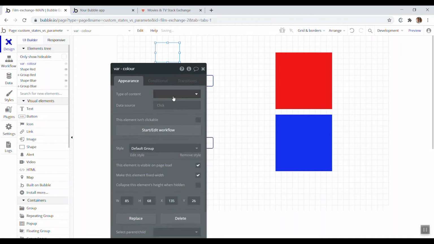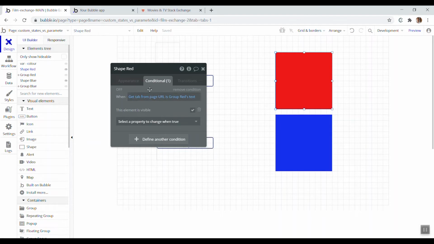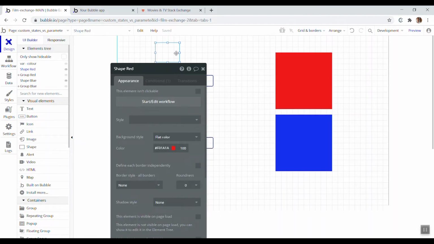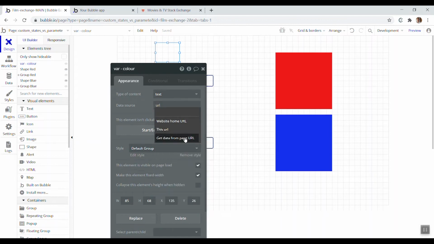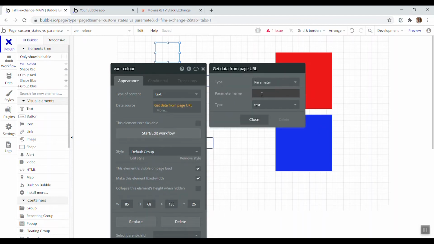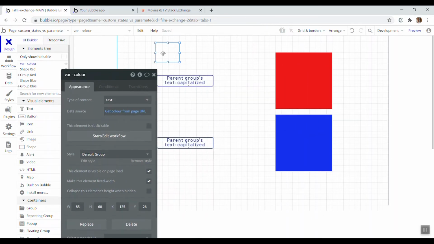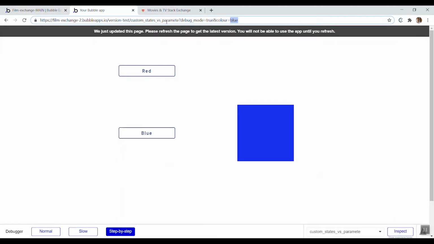And all this is going to do is this exact same expression, get tab from page URL. I'm going to look for the color, right? So now this is going to evaluate to looking for the value corresponding to color in the URL.